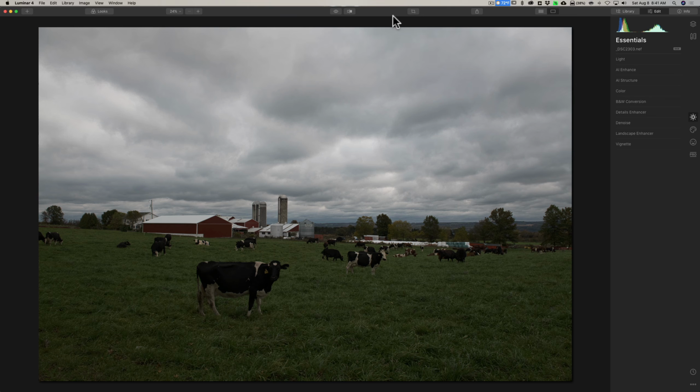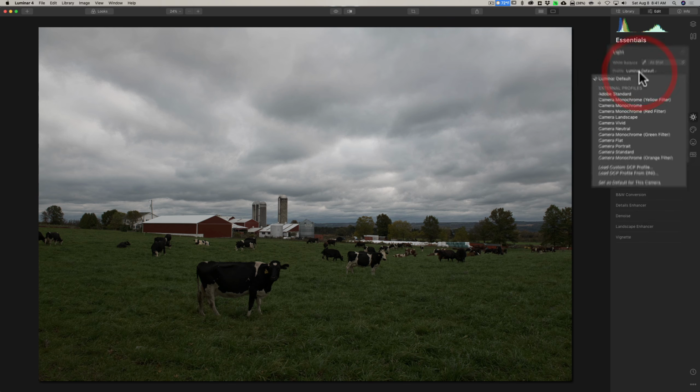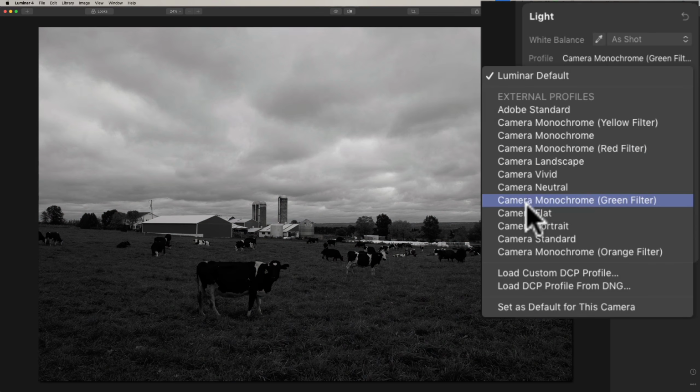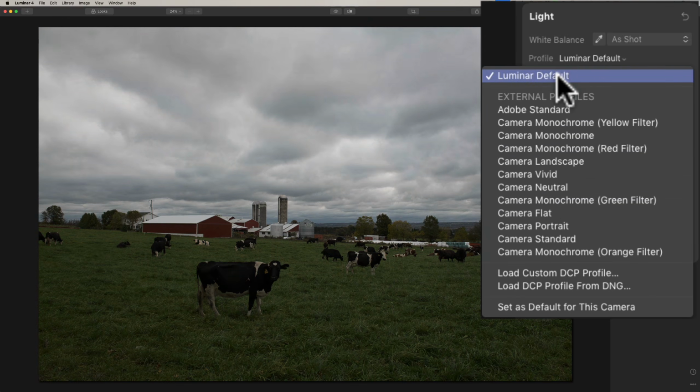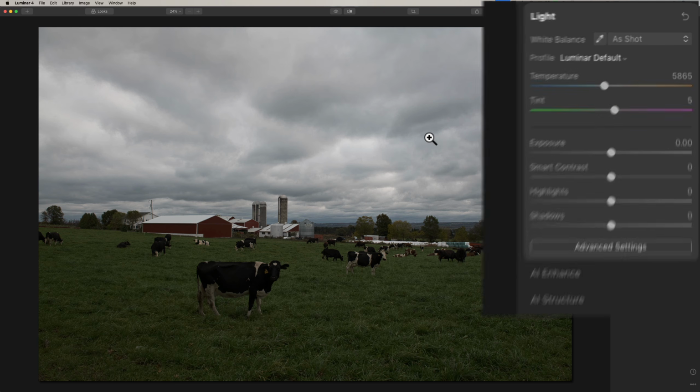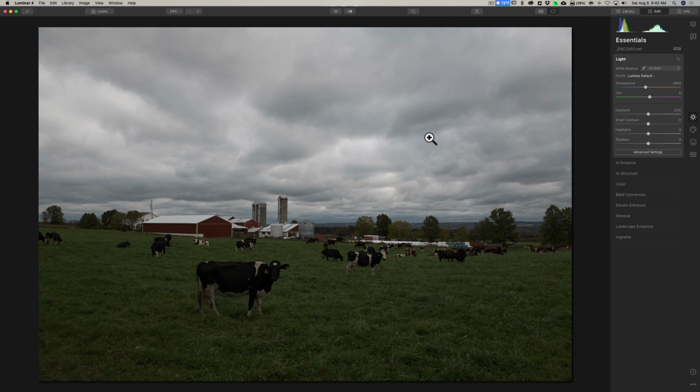So white balance and profiles, what I'll do is I'll go in Luminar 4 to the light tab, and I'll pick the profile first. Because as I mentioned, you really get a drastic change in contrast and saturation of color. So I'm just going to stay with this image. I'm going to stay with Luminar default. Once I pick the profile, I'll adjust the white balance because often the white balance changes a little bit with the profile as well. So then I'll adjust the white balance. This image, the default as-shot white balance is fine. But that's still step number 1. White balance and profile, just so happens on this image I'm not doing anything.